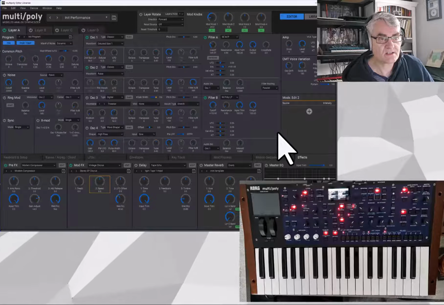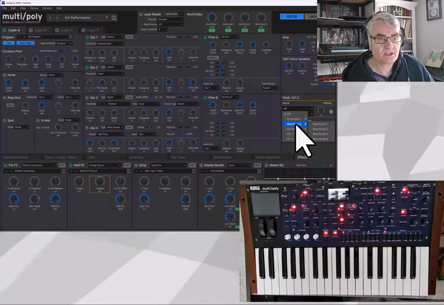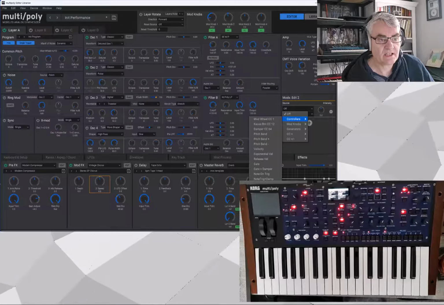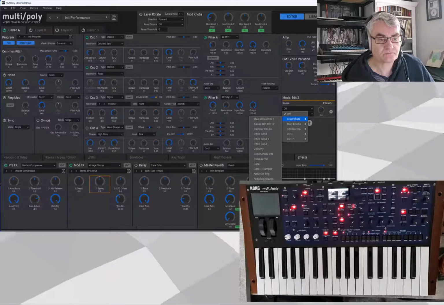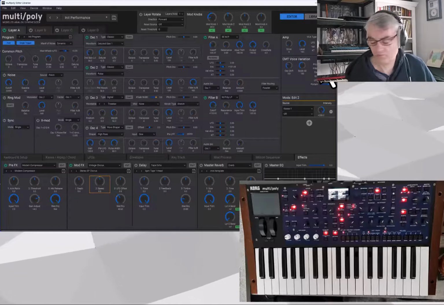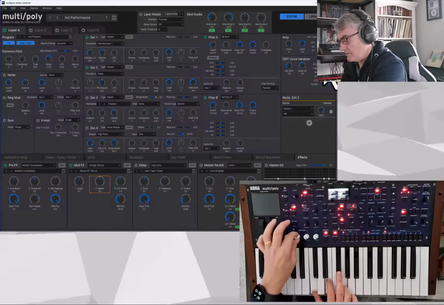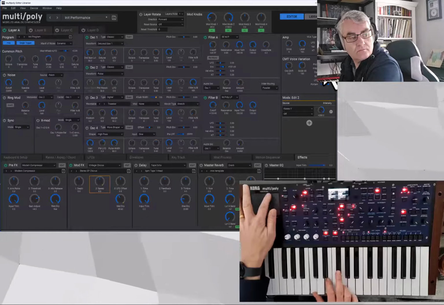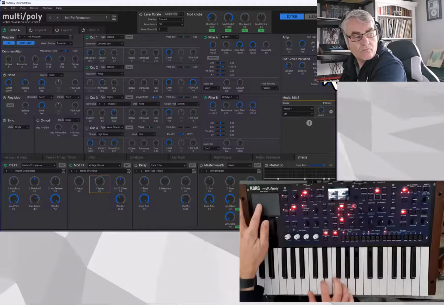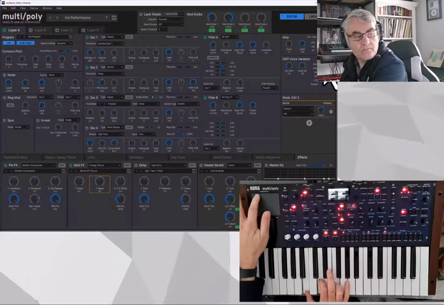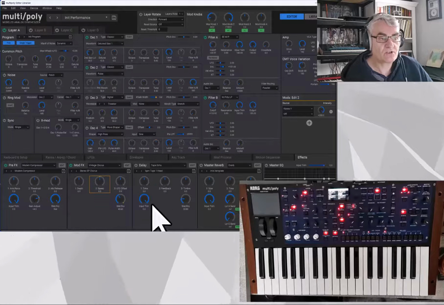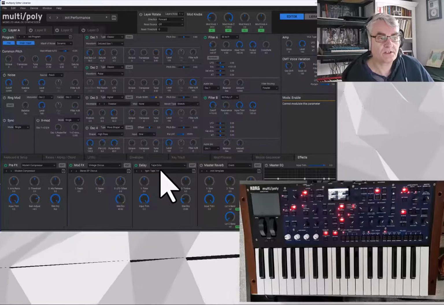So that speed of the chorus as well, I could control with the Kaoss Pad. And so on. And it's not just that as well. You can also do it on the reverbs.